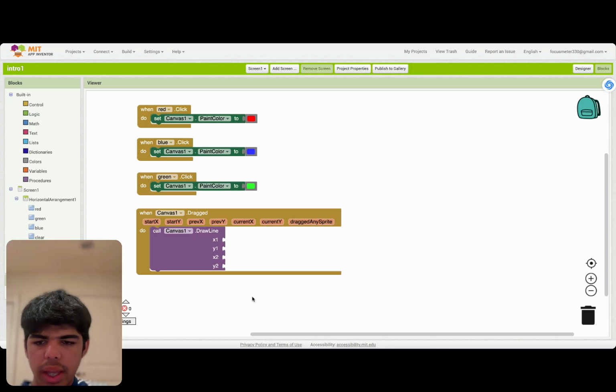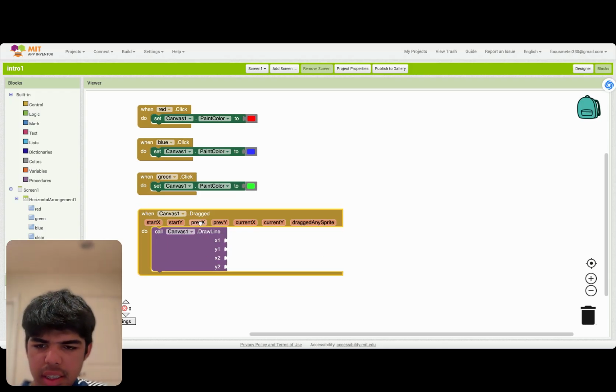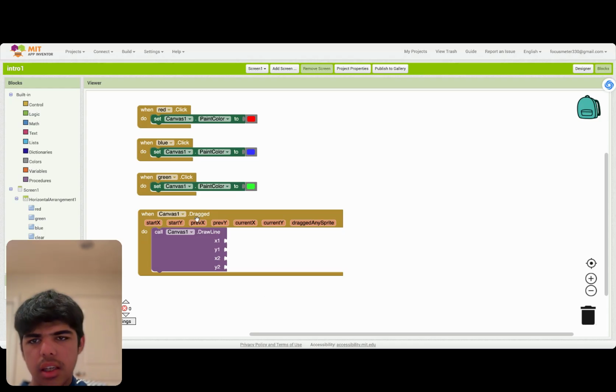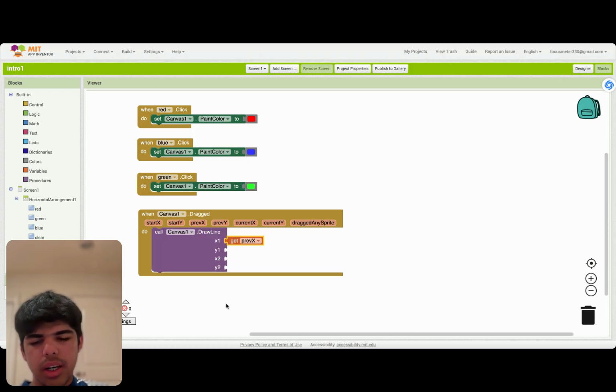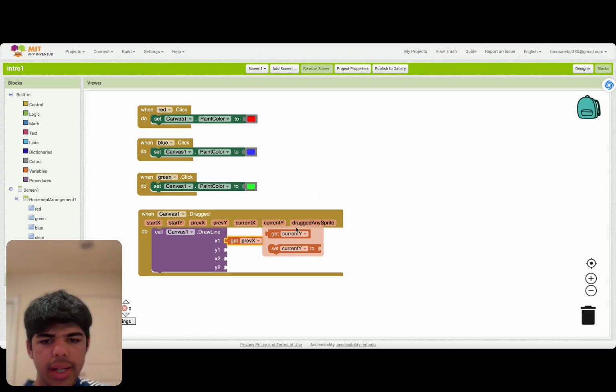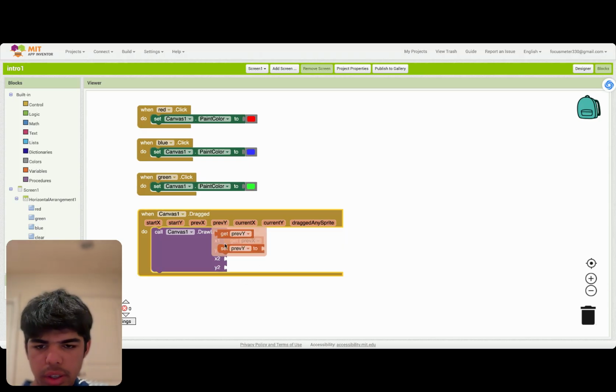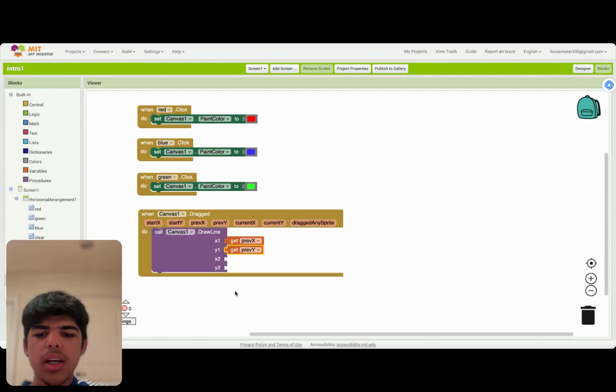Over here we have previous x, which is basically the last x coordinate where it started to get dragged, and we also have previous y, again the y coordinate. This basically means that we're setting the initial point at the previous x and y coordinates recorded when something is touched on the canvas.